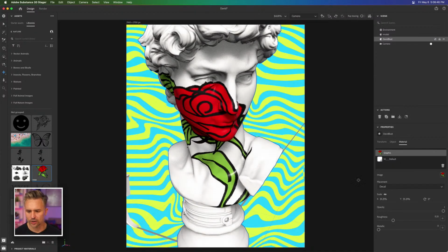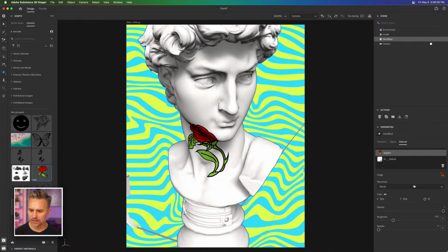So we'll take this and we'll drop it right on the statue. I'm going to make it look so cool. There it is. That's a little big. Scale it down. Way too big. There we go. And again, we could put it right there, something like that.